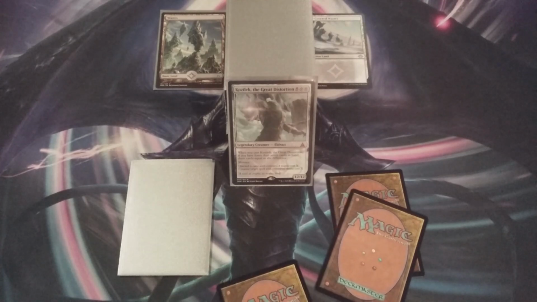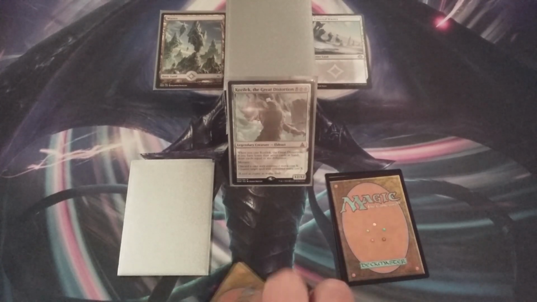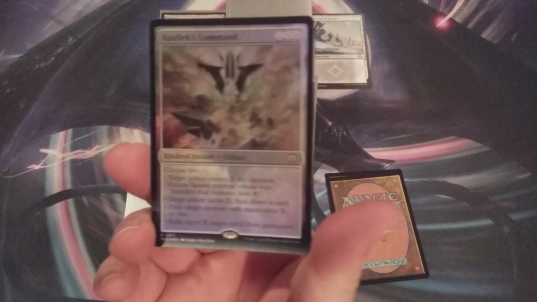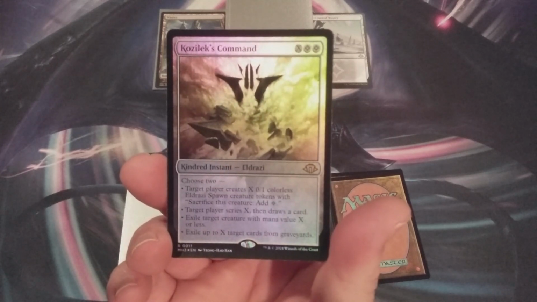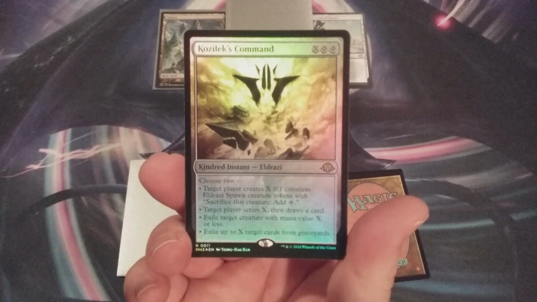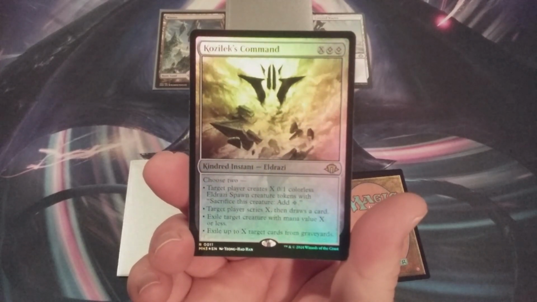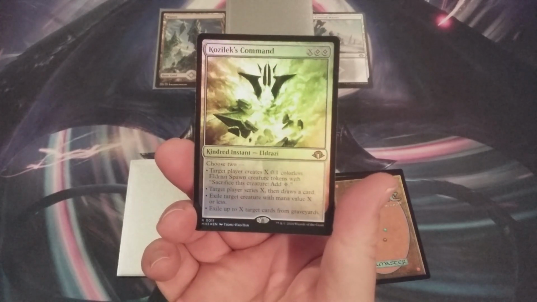Card number 2 going in. It's not going to be as quick as swapping out a wastes for a snow-covered waste, that's for sure. Card number 2, ooh, look at that, it is Kozilek's Command. Here we have a Kindred Instant Eldrazi, and its cost is X and 2 colorless mana. We get to choose 2 of the following 4 modes.